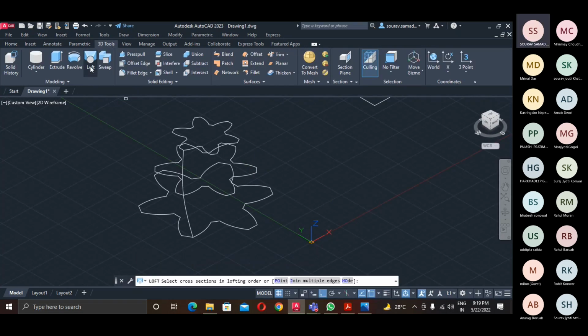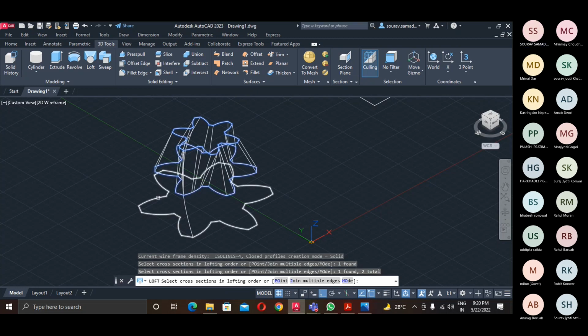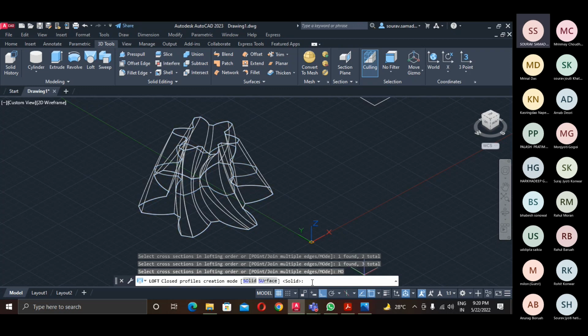Now go for loft, select this and this. And here you will find an option, guide. Sorry, path. You can use the path option here, or you can use the guide also.